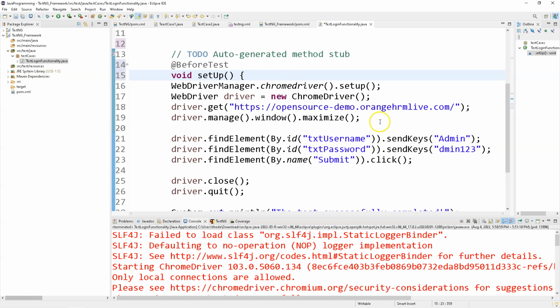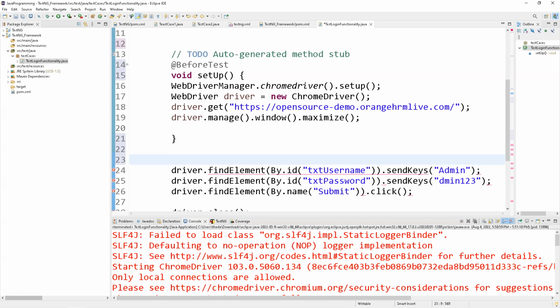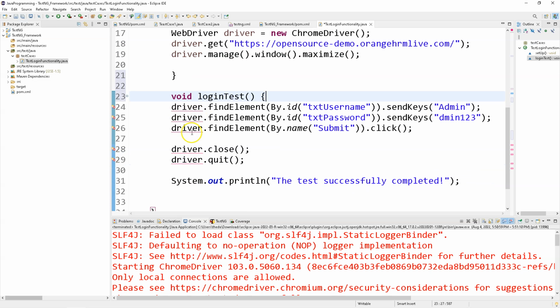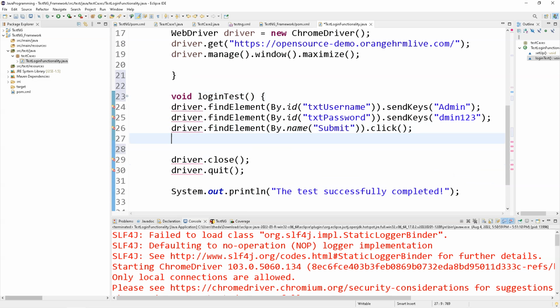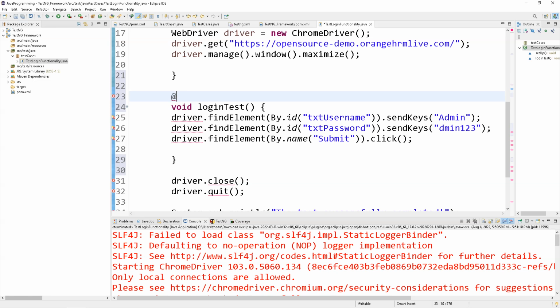Okay, and inside the setup method, we can say void loginTest, and we can wrap it inside the method loginTest, and we can say @Test annotation.